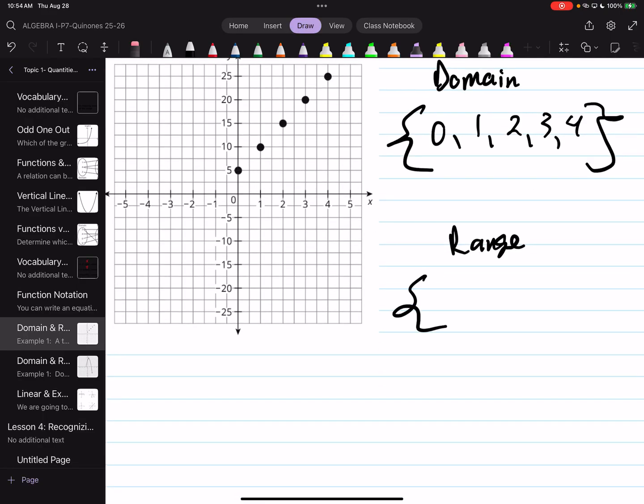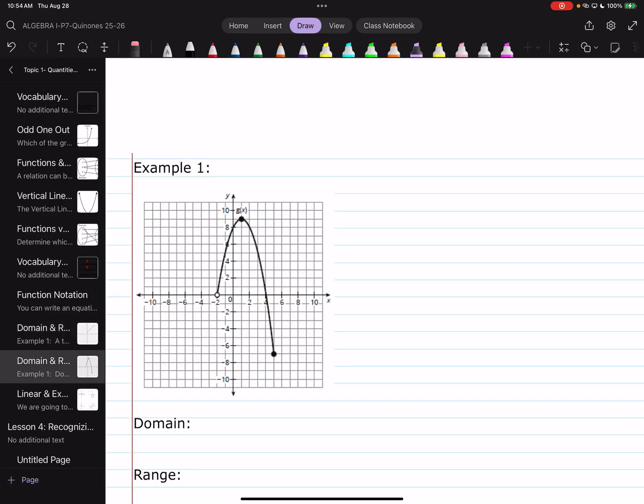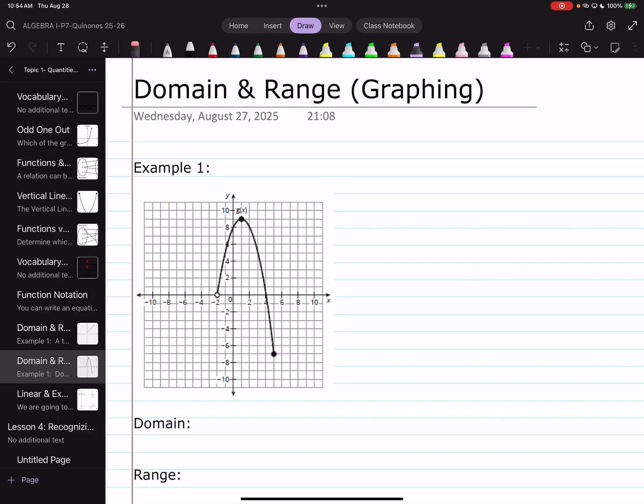Just kidding. Okay, so then let's talk about the range values. Where do I start? If my first input is at 0, what's my output here? 5. Cool, okay. What about at the next one? 10, okay. 15, okay. 20, okay. 25. Así me gusta. Okay. How do we feel about writing domain and range for interval points? It's pretty straightforward. Now let's step it up.